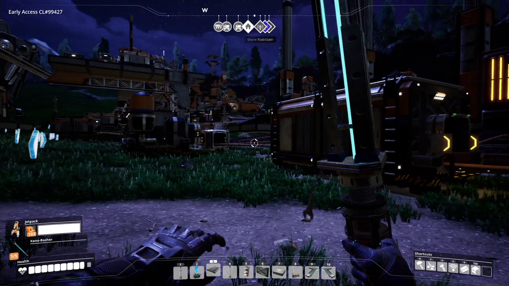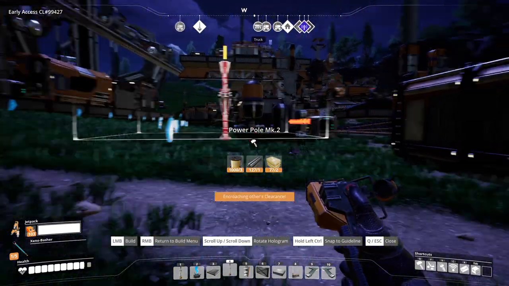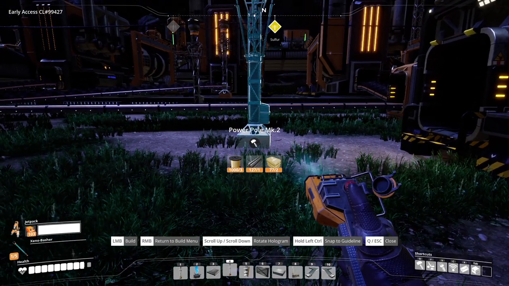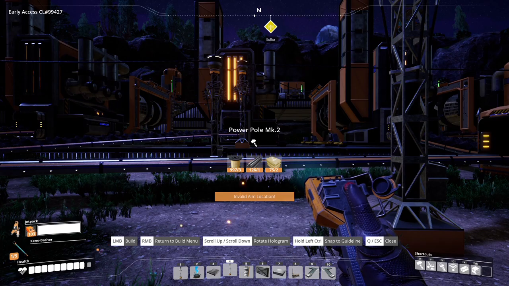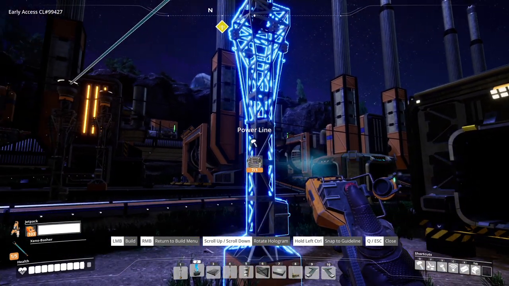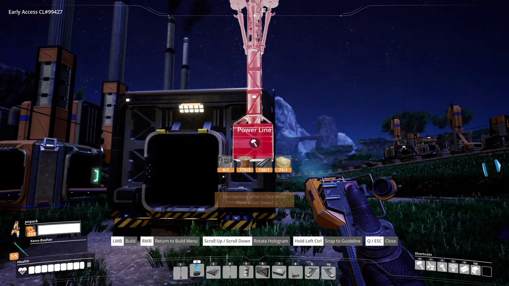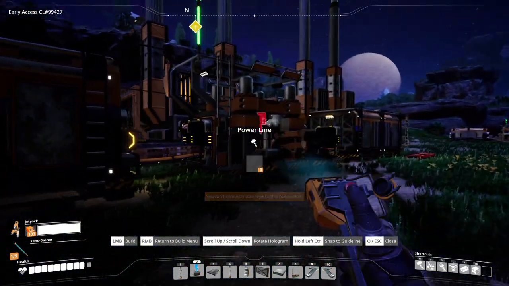No power. This is the first of the power pole Mark IIs I've built with the Caterium quickwire. They can handle 8 connections instead of just the normal 4. Not that there's any particular reason for that here, but it's interesting. There we go.